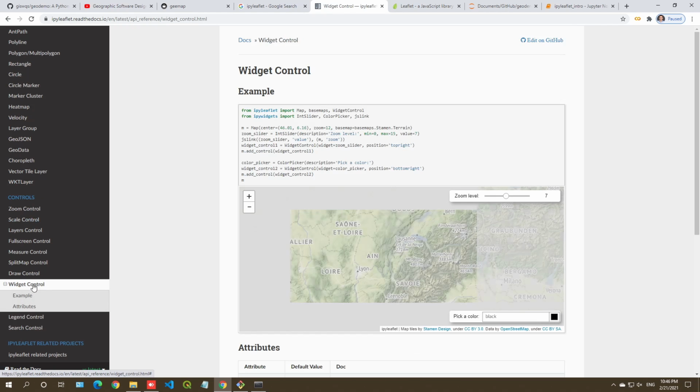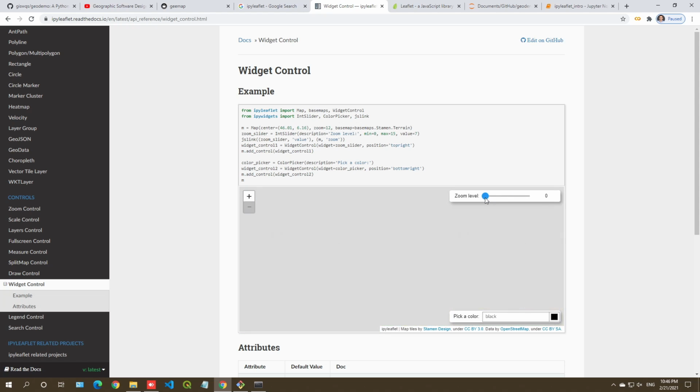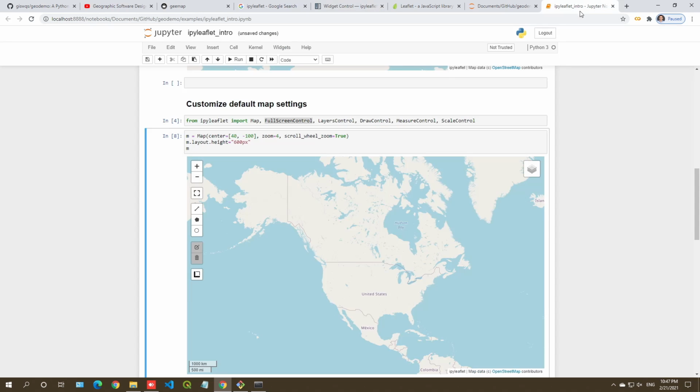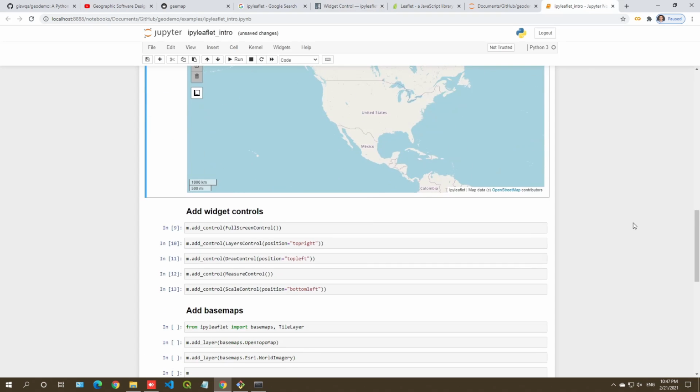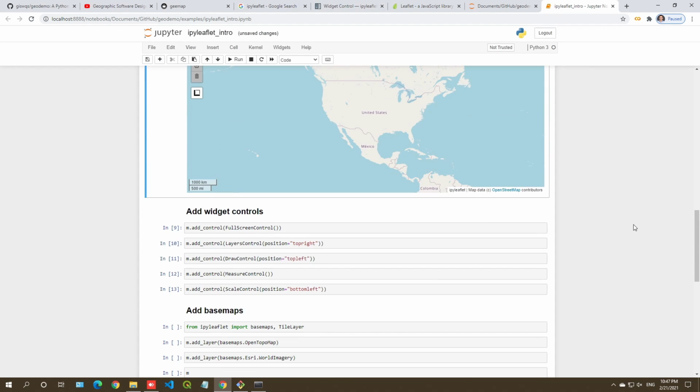So this one is basically you can customize to add any widget. So it's very, very powerful. Just like something in here, you can change, you can add this, you can add that, and this is why it makes the package so powerful, because you can add all kinds of interactive user widgets to the map. I'm gonna show you later in this course how to do that, but for now, let's just keep it as it is.